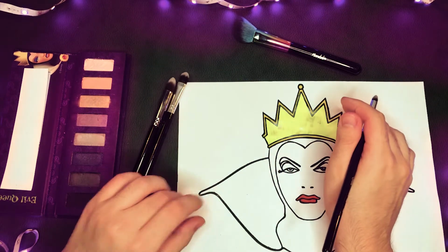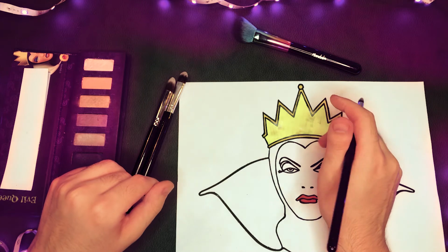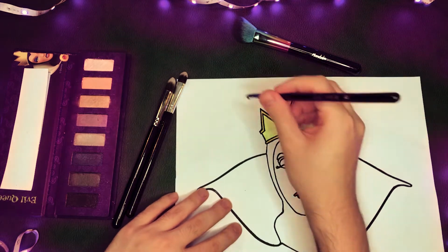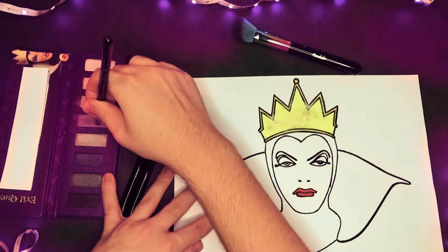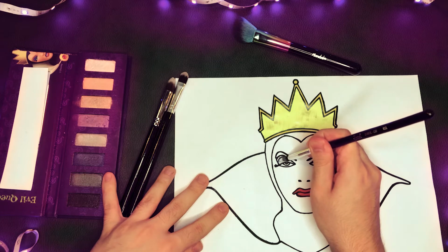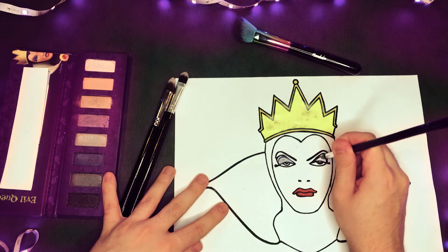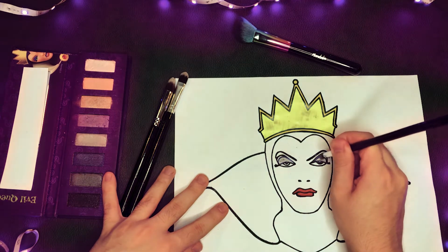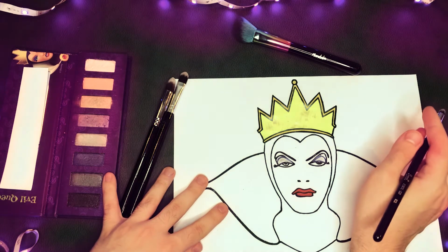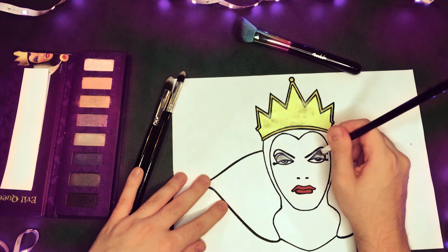But first, there is one thing that we learned from the last video, that we should start small. By our eyes specifically, which are easy to fill with this little brush that is kind of harder than the others. There we have it. The purple looks a little gray on the white paper, I think, but it's the purple that we have, so I'm okay with that.